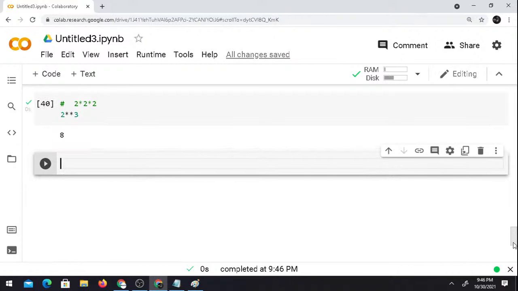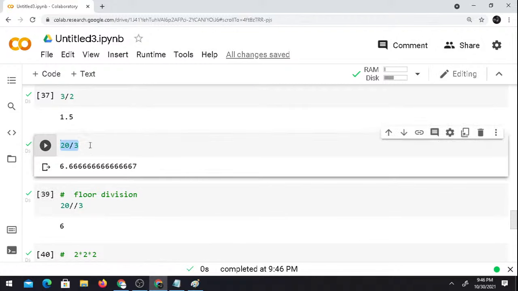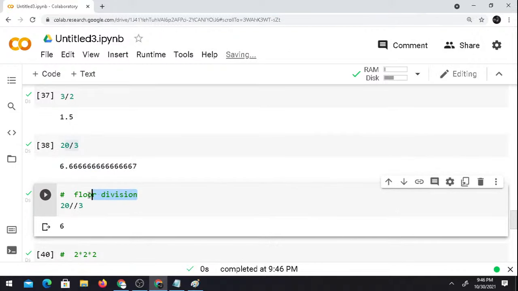Those who do not understand: the normal division basically gives you a value up to the 13th decimal place. You divide any value and you get 6.6666, so this is normal division. We have one more division, which we term floor division, and in it we give only the integer part of the division value.